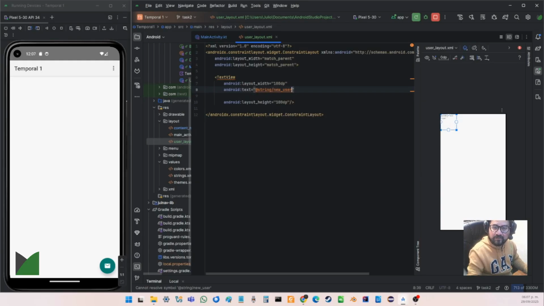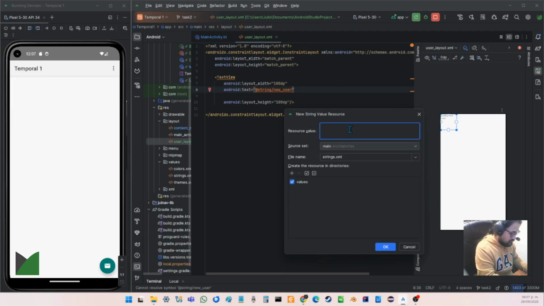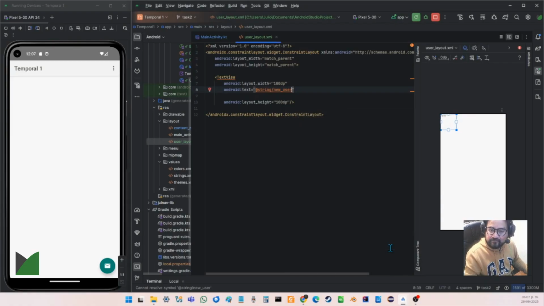new user. Let me create this resource, string resource. So new user. No, I think this is first name, but this is the ID.